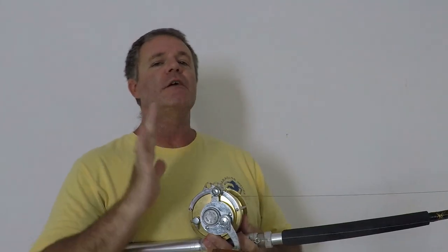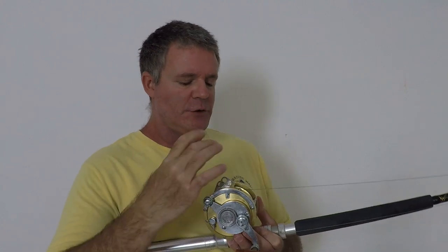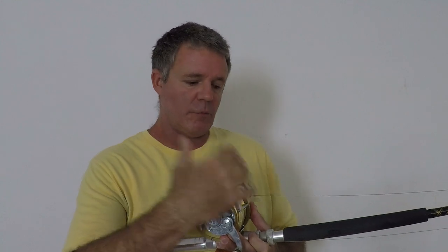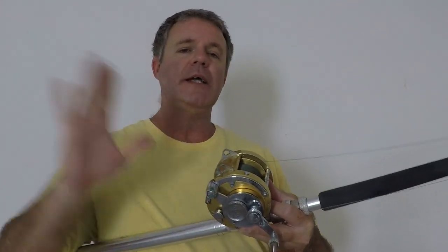When it comes to setting your drag for planer trolling, the best advice I can give you is you're going to want to use a lever drag. The lever drag allows you to tighten or loosen the amount of resistance placed on your reel and your planer pretty much seamlessly. It's not like a star drag where you've got to consistently spin and loosen. Another factor of why it's important is when you hit your fish you're going to want to loosen your drag — you can't be sitting there unwinding it while a fish tries to run under a really tight drag. You just lever drag, pull it back, and you're done.